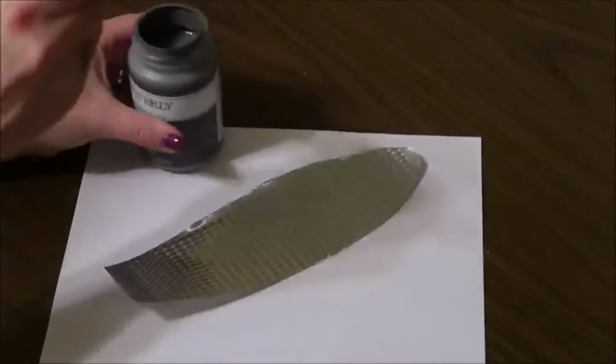Once my petals were all painted, I laid them out to see about how large I wanted to make the center of the flower, and this is about 6.5 inches in diameter, which is what this flower pot is. So I'm just going to use this as my pattern or template to cut out the center of the flower. I'll be cutting the center of the flower out of this foam board that you can pick up at Dollar Tree, and I'm just using that flower pot as my template, and then I'll just cut it out using my razor knife.